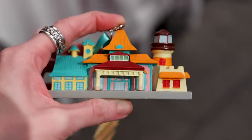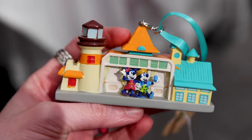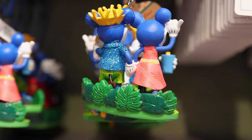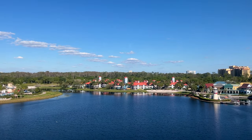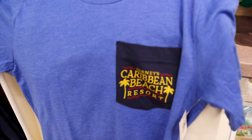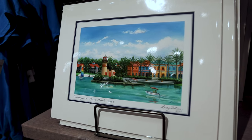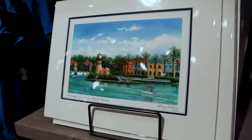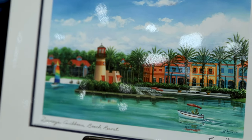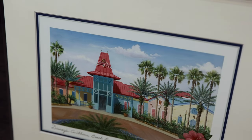Another hand-painted ornament of the resort — when you turn it around it features Mickey and Minnie, and it is $30. The back of one shirt says 'Banana Cabana' and the front has a pocket with the resort logo — $40. For $35, you can purchase art made by Larry Dotson from 2022 — these are matted prints of the resort, very detailed and colorful. They also have framed versions for $80.